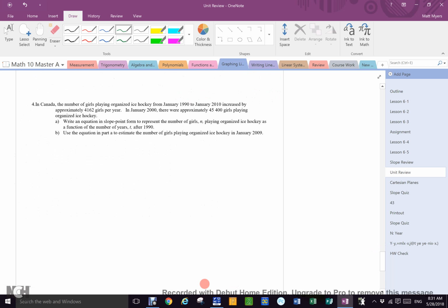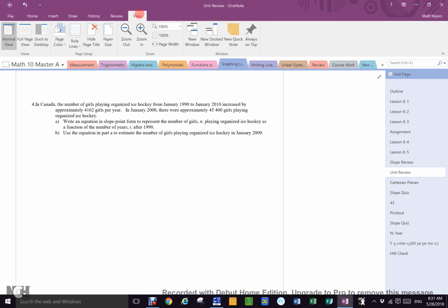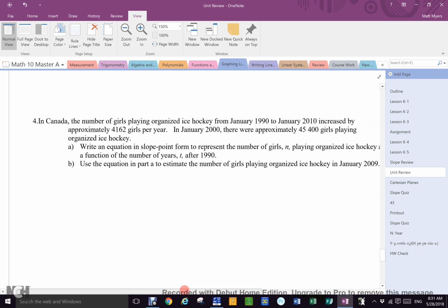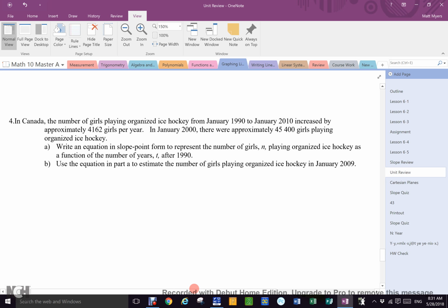And finally, the hardest question you have done all year on anything. What makes this question difficult? A few things. 1, big numbers. 2, weird numbers, right? It's not y minus 6 equals 2 times x plus 4, right? They're big numbers. But when you stop and think about it, it's not that difficult.